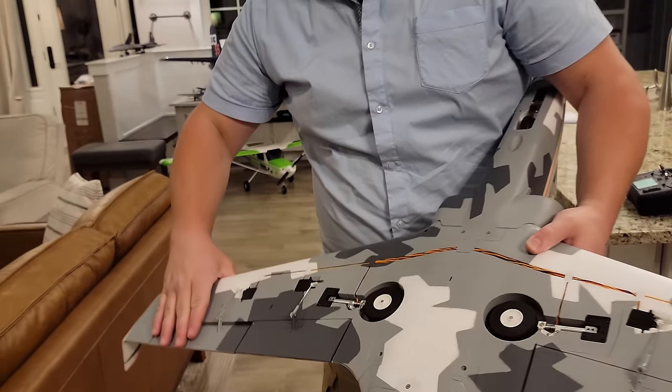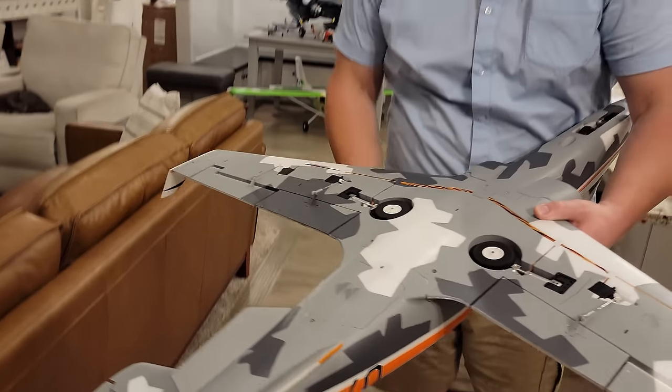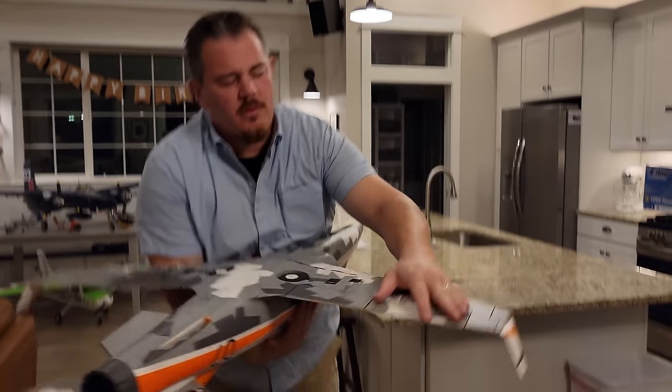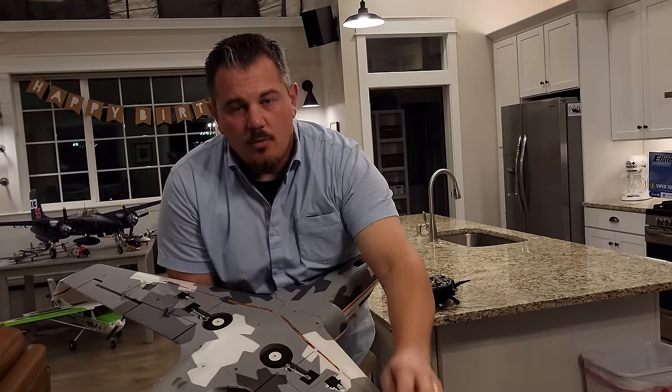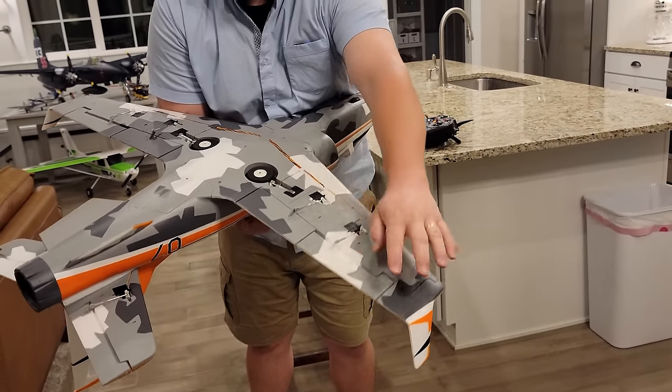Here's how I'm gonna tell. I'm gonna put my hand on it and I'm gonna go up. Yep, at push down. I'm gonna go down at push down. It's very subtle. Okay, same thing here. Up, down. I have to hold right here. Up, down. What do I want? When I lift this wing, I want that to go up. I want that to go down when I push the wing down.